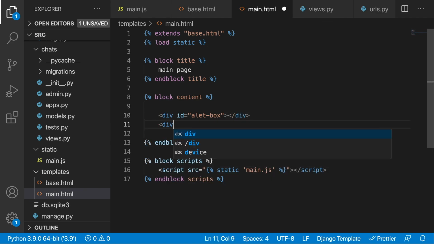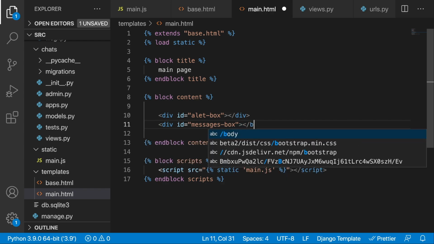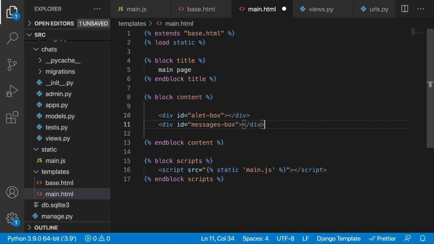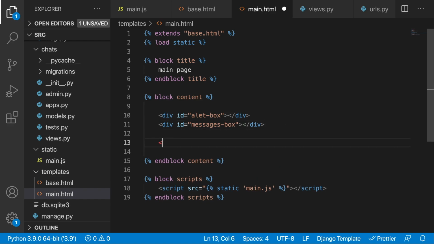Let's also add a div with an ID messages box. So over here we are going to keep all the messages. Okay, so this is where we are going to display the messages, and then we are going to have an input, and then type is going to be text.